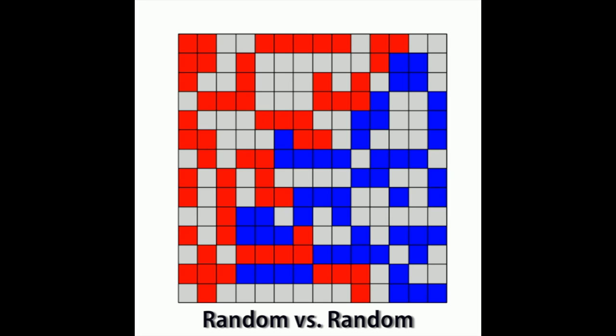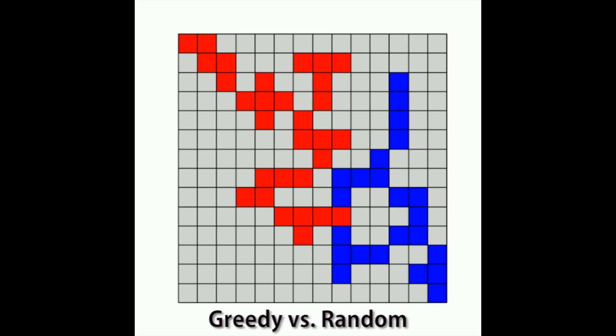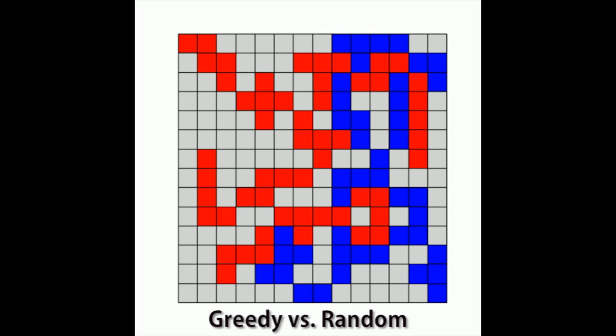Individual pieces became subclasses that inherited from a general shape class, while players were instantiated by strategies that they used to choose moves, such as random choice, greedy, or even user input.